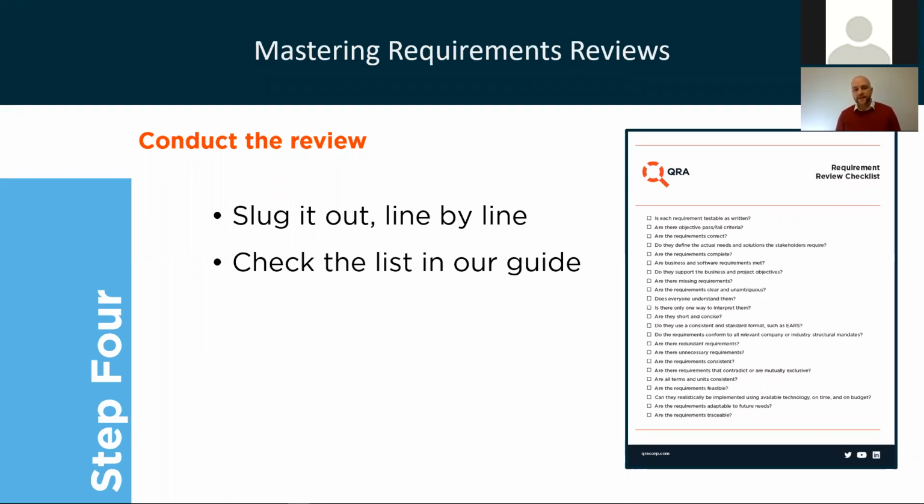A lot of these things are automated by QVScribe, but it's good to have that checklist in mind as you're working through them. And then make small changes on the spot. So if there's something that can be repaired, everybody agrees on it, you can go ahead and make that change on the document itself. So the person who's in control of QVScribe or in control of the document at that point would go in and make those changes.